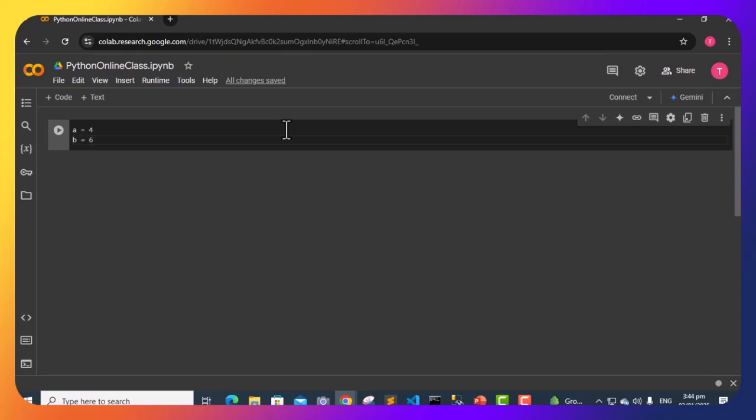Now a and b here are the variables. A and b are the variables that have the values 4 and 6, which means if I want to refer to this 4 and 6, I will have to refer to a and b. So they store these values in their memory, so you can easily access them by accessing this variable.